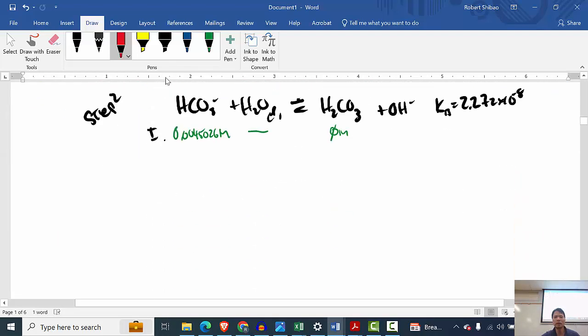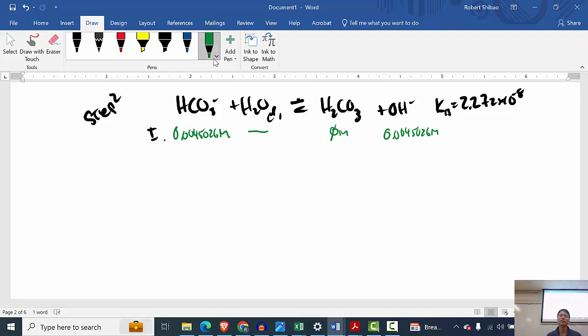And so coming down here, we're going to have 0.0045026 molar. Now there's going to be a Le Chatelier type effect going on here. If you already have a lot of product here, we don't need to make much to come up with a ratio, and so the amount of change is going to be even smaller than expected. We expect an extremely small change because it's 10 to the minus 8, but that change is going to be even smaller, compounded by having some product here. So the change is much smaller than expected based on just K because we have the common product here.